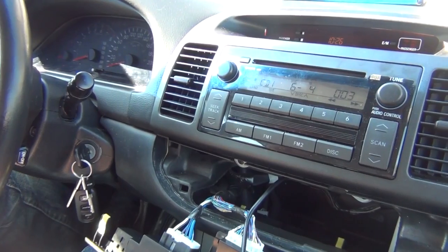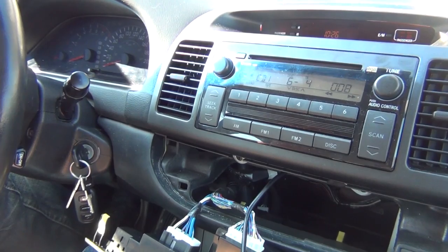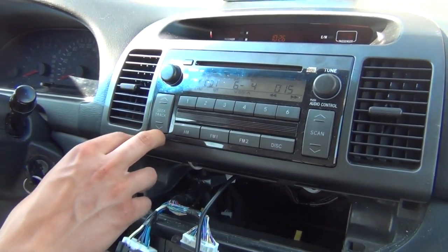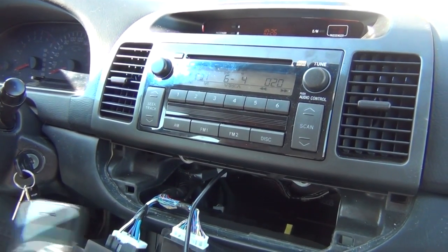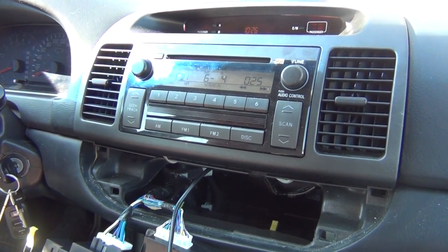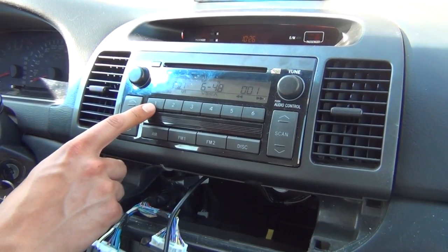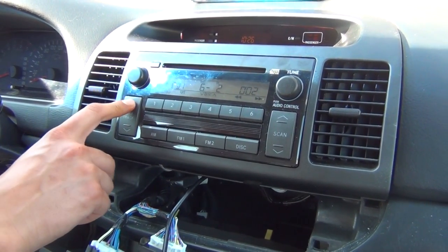If you have a newer Camry, you're gonna have a text button — this car doesn't have it — and it would show you the song names when you're in playlist mode. It's not gonna show you song names when you're at disc 1, but from disc 2 and up it's gonna show you the playlist number and the song names. Make sure your playlists are organized. You can also use the random feature, which is like Shuffle — a pretty cool option.